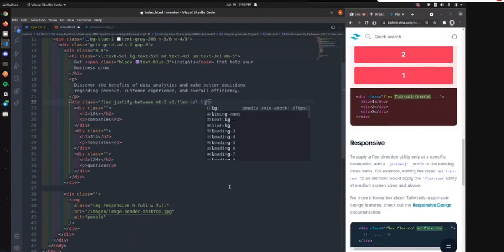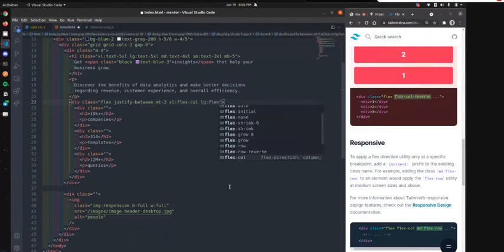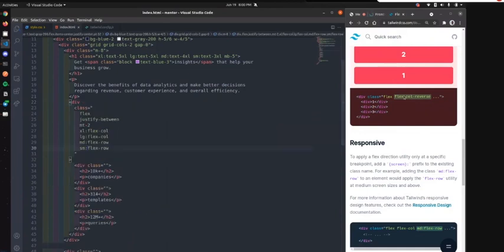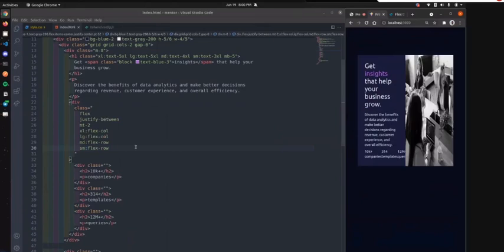At LG, flex is also col. But on MD, flex is going to be row, and SM flex is also going to be row. SM maybe two together. But if it's on a small, oh, what did I just flex?